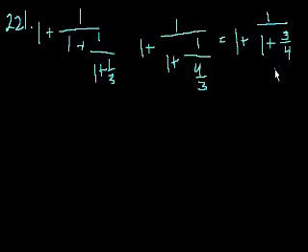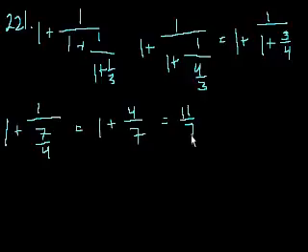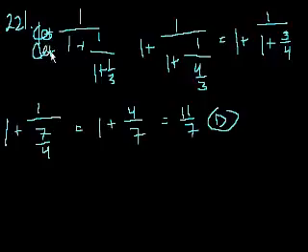And what's 1 plus 3/4? Well, that's 4/4 plus 3/4, so that's 7/4. So then that becomes 1 plus 1 over 7/4, which is equal to 1 plus 4 over 7. And that equals 7 over 7 plus 4 over 7, which is 11 over 7. And that's choice D. The way they wrote it was weird. They wrote it like this, 1 plus down here. But I assumed that this is what they wanted, what I originally had done.